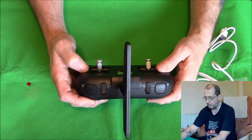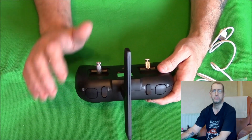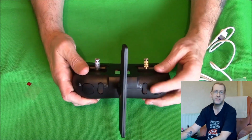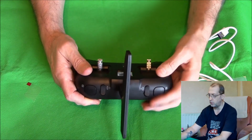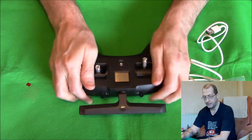So if I've got it off and I go to pick up my quad, and I've got my quad in my hand with the battery still plugged in, which you shouldn't do, but if I have, I can't accidentally flick a switch to arm it. So you're only going to need one button to arm it. But yeah, I really like this.